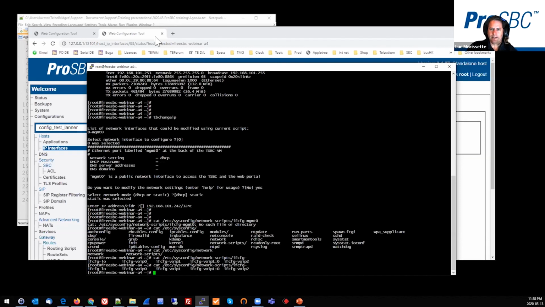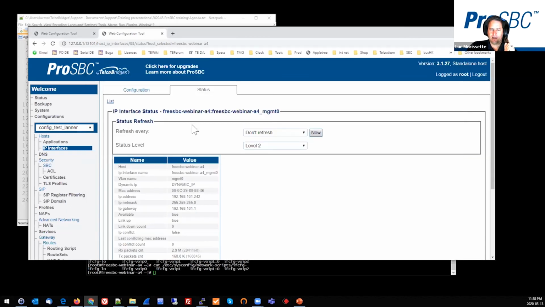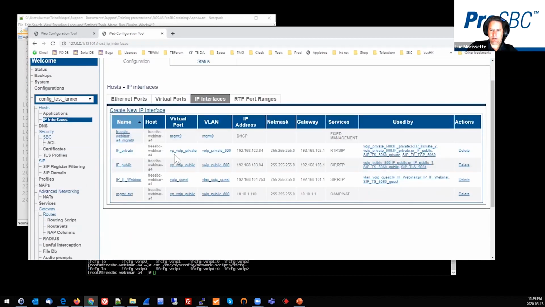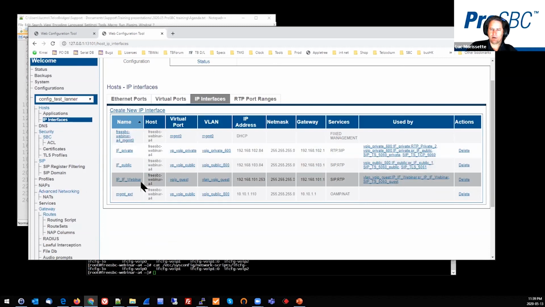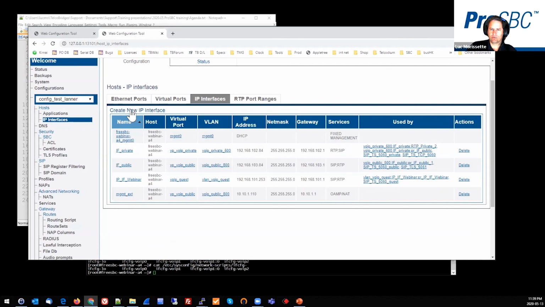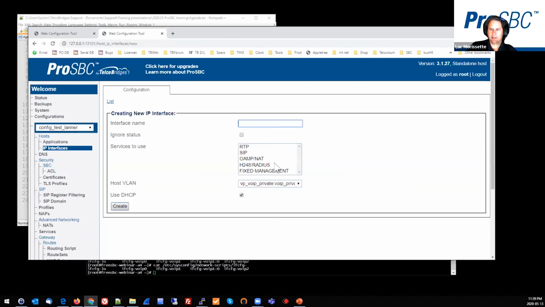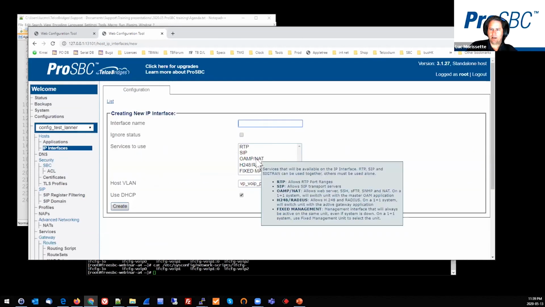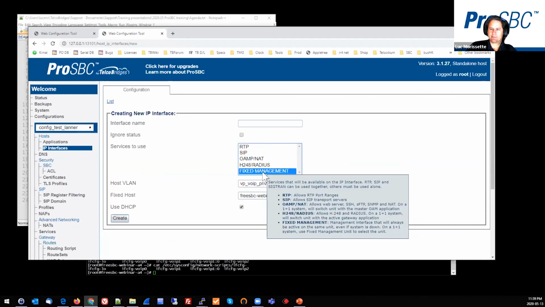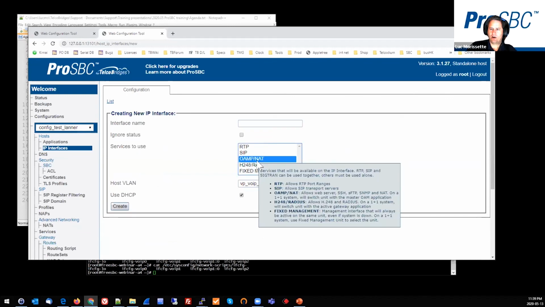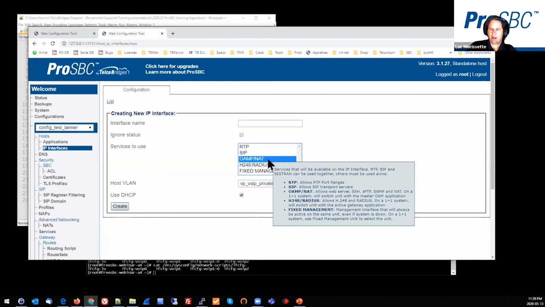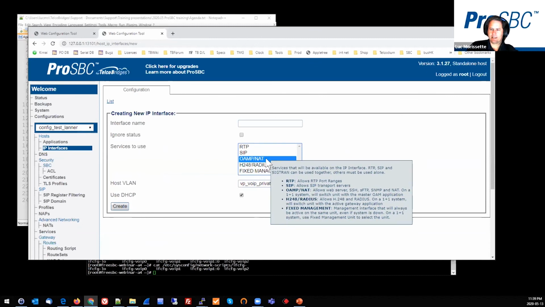The other thing I did not talk about regarding management interfaces is that it is possible to create a management interface on LAN 1. You can just do a create new IP interface, but you select it as either fixed management or OAMP, operation and management interface.